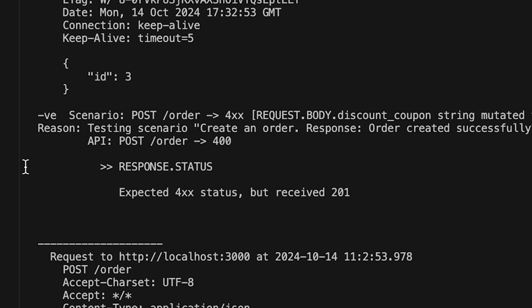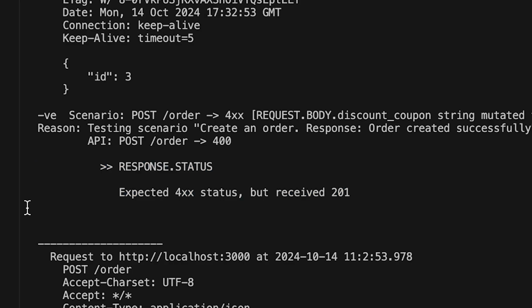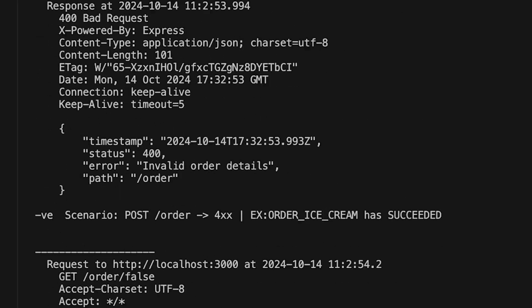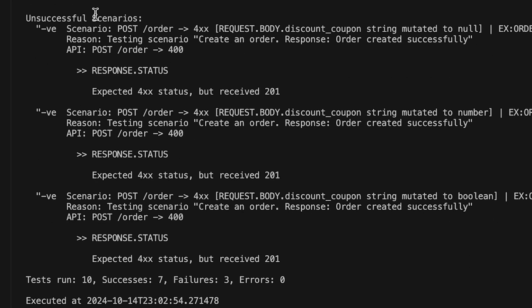Specmatic articulates this very clearly, and this is great because an LLM can read this, understand it, and adjust accordingly, as we'll see below. There are a few more errors of this type. In fact, if you scroll even further down, here you see the unsuccessful scenarios in a handy summary. Once again, feedback for the LLM. 7 successes, 3 failures.